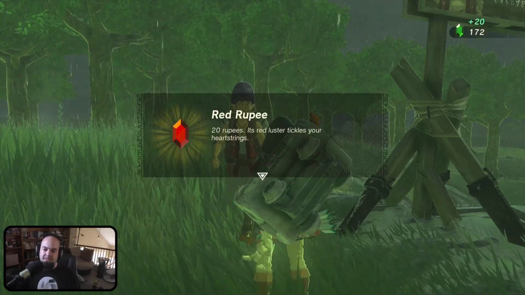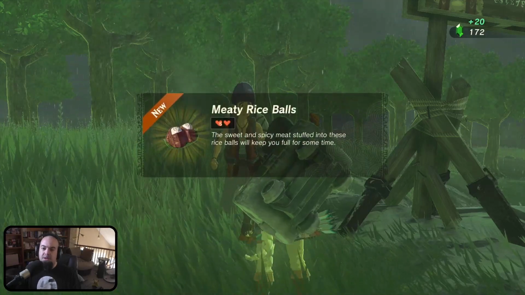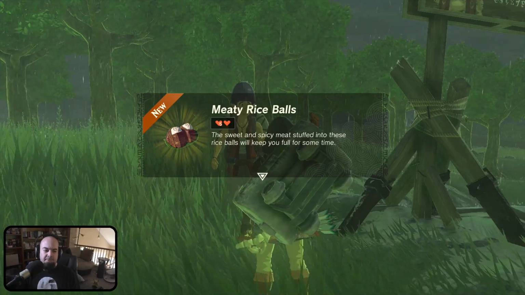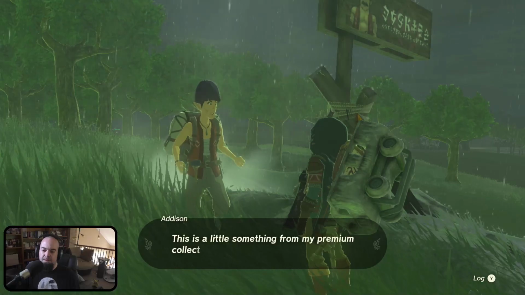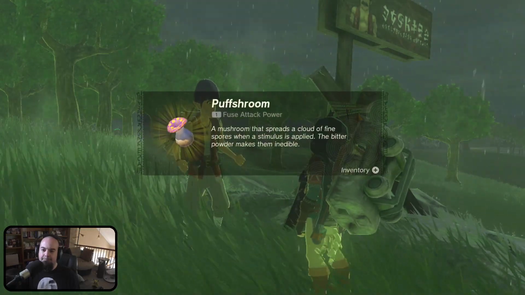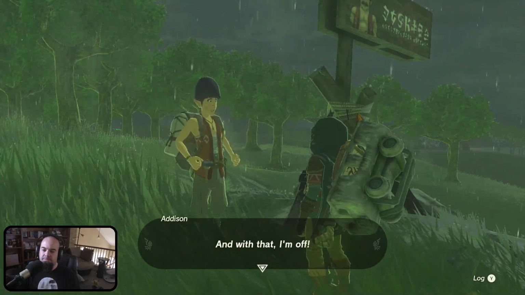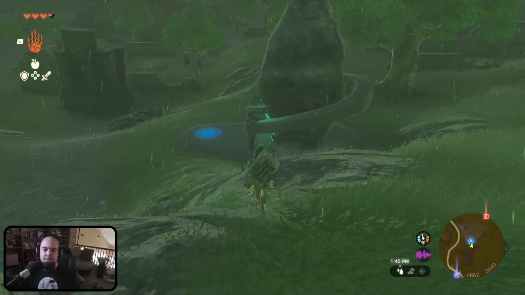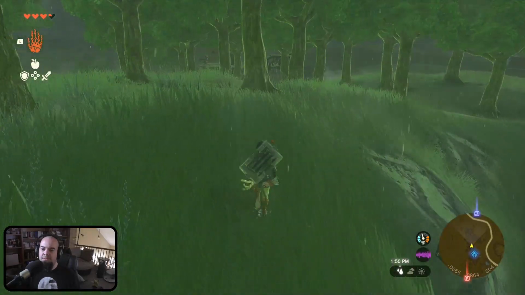Still gives me red ruby. Ah, meaty rice ball. Hey, every time I help him, he's giving me something better that helps me when it comes to healing. Puff shrooms? I already know that one. Well, thanks, dude. Much appreciated. Alright, let's go to wherever that shrine is.